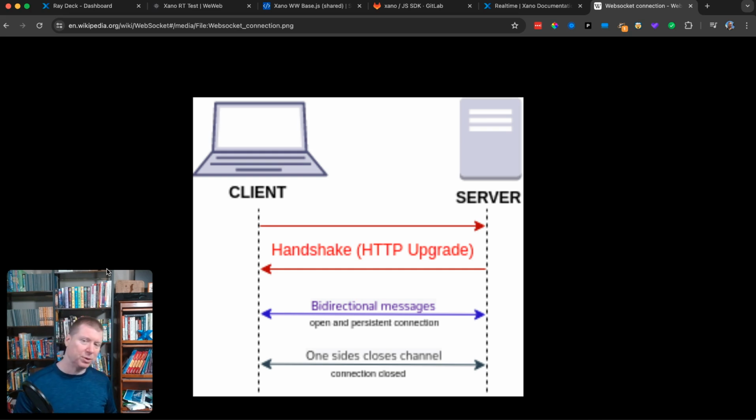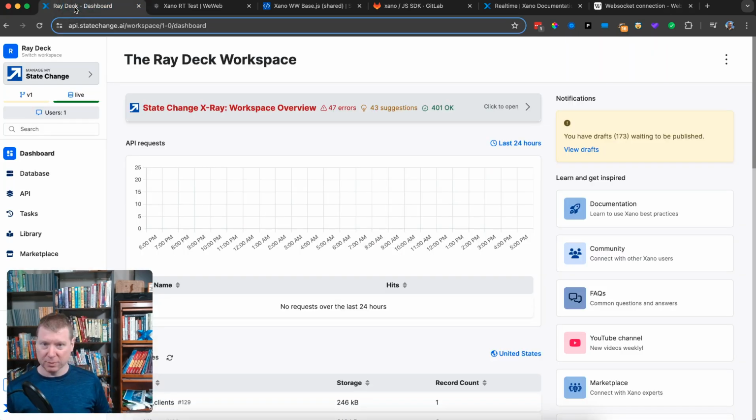Now, Xano is uniquely situated to be able to do this because Xano has what's called an instance model. Whenever you have your Xano instance, assuming you're on a paid plan, it's basically your own virtual machine, and you can use the resources of the virtual machine the way you see fit. It's one of the reasons why we don't have to pay on a meter for doing things in Xano. It doesn't operate the way serverless technologies do.